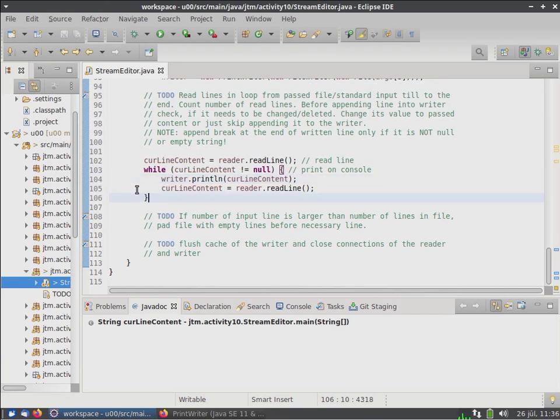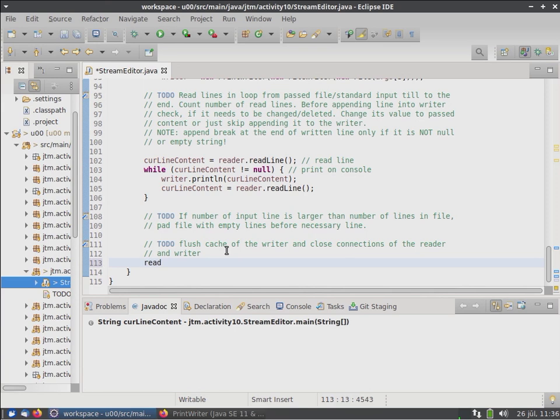And then we need to remember that all these are buffered readers and writers, and we need to flush our buffers.